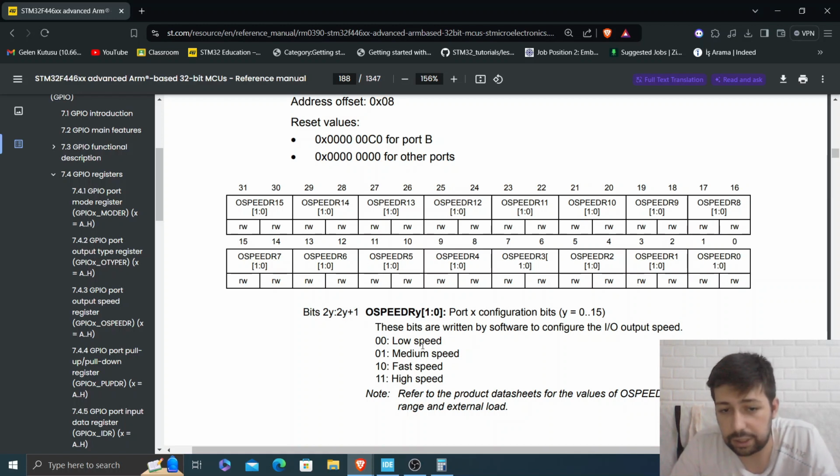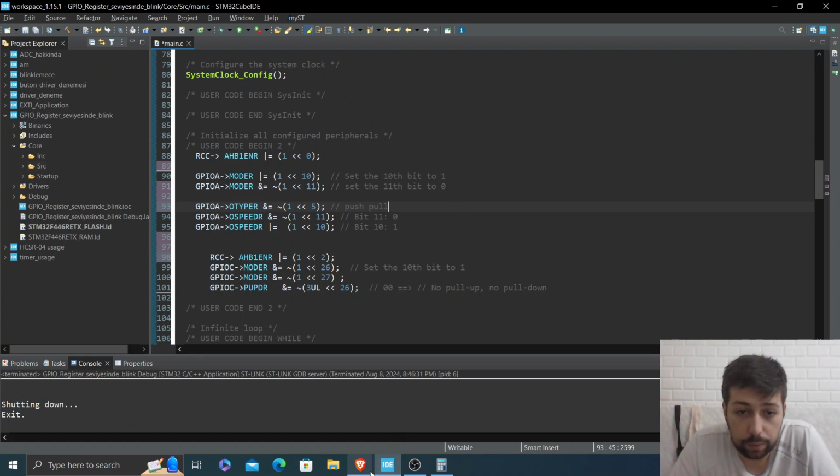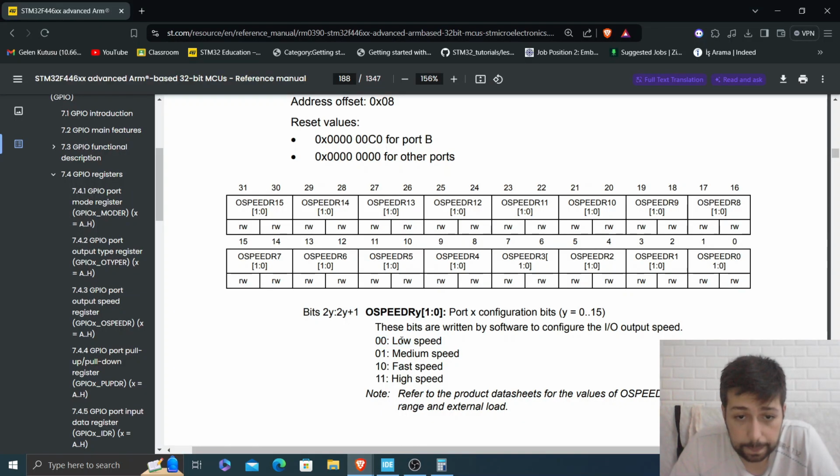But it doesn't matter here because we are just blinking an LED. So I just use the low speed, doesn't matter for me. So I just use 00, we are using PA5, that's why we use the 11th and 10th bit. I will put 00.